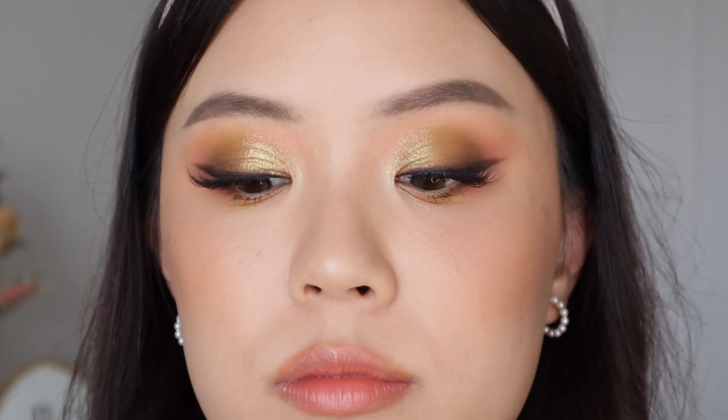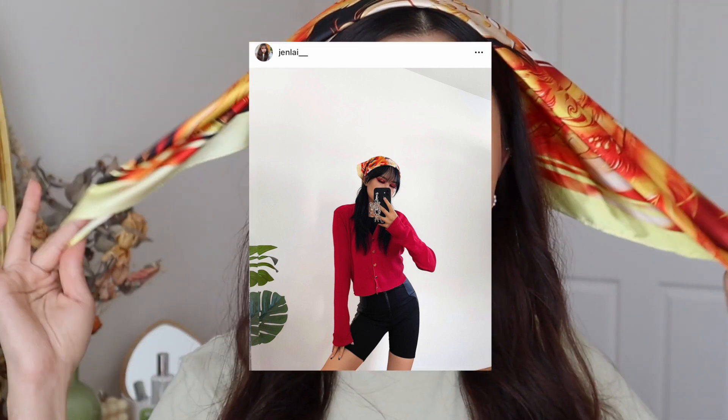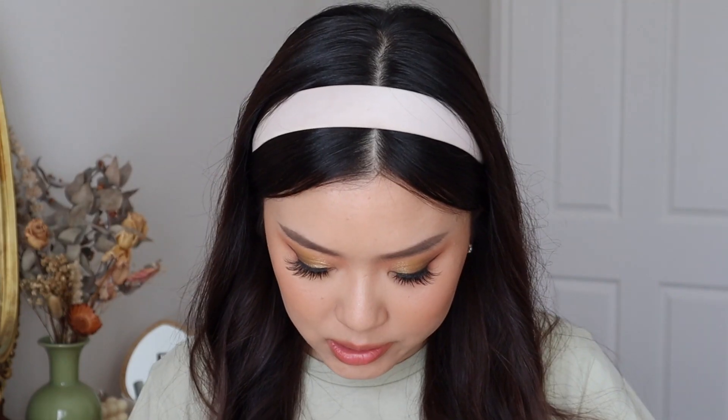And here we have the final makeup look — a very subtle olive peachy-green eye look. I love how it's still subtle and warm but we do have that pop of color. To wrap it up, the last question was about some ways to wear or use the scarf that came with the palette. You could wear it like a bandana — my friend Jennifer wore it like that. I wore it as a headband in another video — just roll it up and tie it around. I saw Nikki Raven wear it as a scarf around her neck. You could also tie it on your bag for a pop of color. My mom actually displayed this on the wall; I'll probably get it framed and display it somewhere.